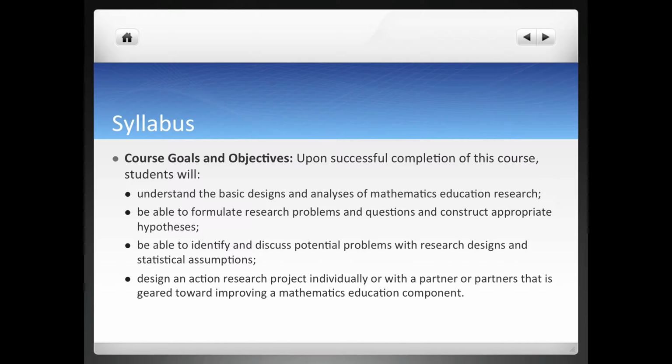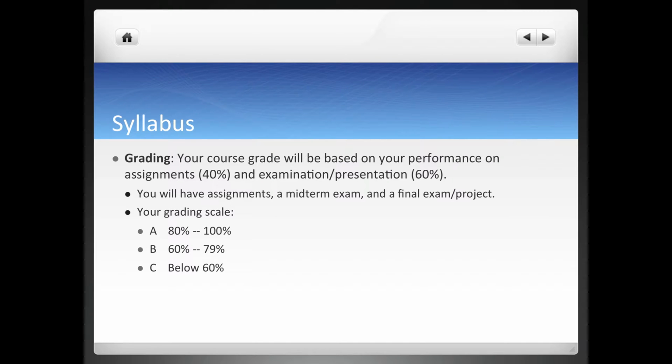Course goals and objectives for this course, not necessarily the entire sequence, are provided there. I'm not going to read those to you, but this is what I want you to be able to do by the time you finish this class. Your grading: I expect there's going to be a midterm exam, probably a final exam or project. I haven't really decided yet on that. There are going to be assignments. I don't know how many.